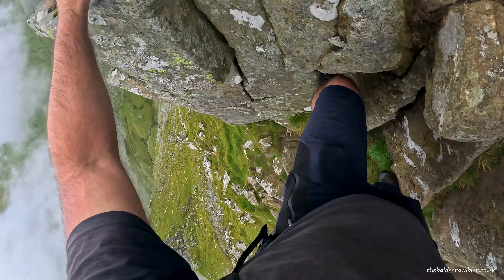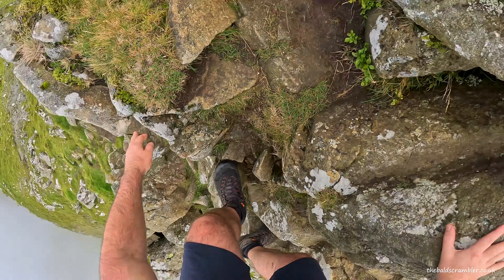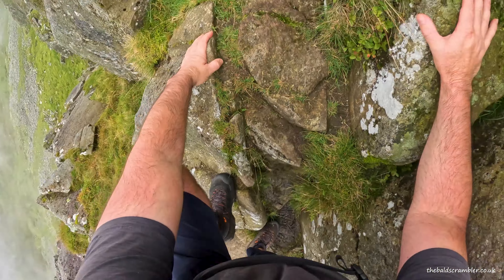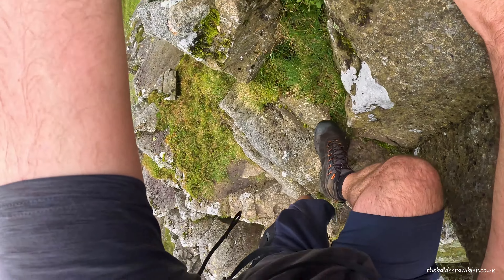I would say there's quite a long walk-in on this one, so quite a trek to get here. Also, a lot of grass around — you can probably see there's lots of grass interspersed throughout the route. I've got scrambling boots on, which are not brilliant for grip on wet grass, and I've slipped a couple of times. The rock does have some lichen on there, but it's not mega slippery — it seems to dry out fairly quickly. The main hazards on here are probably getting lost or wet grass, but that's not going to put me off an enjoyable day of scrambling.